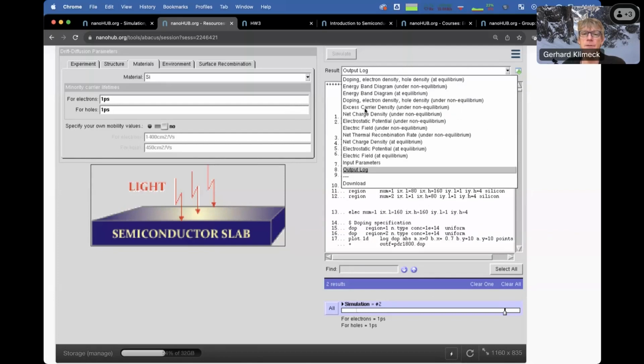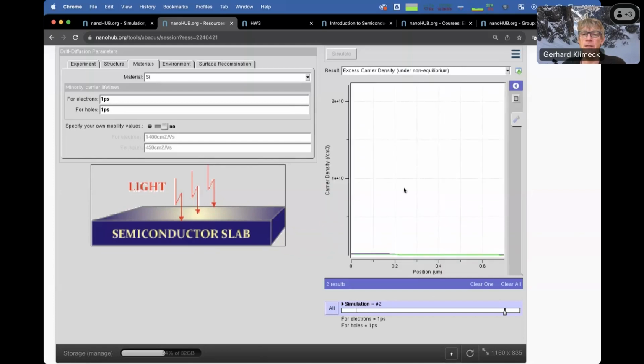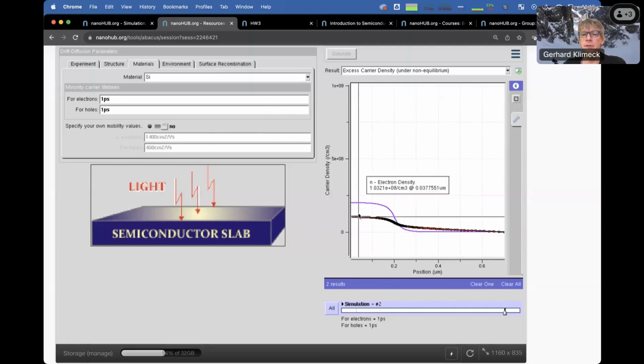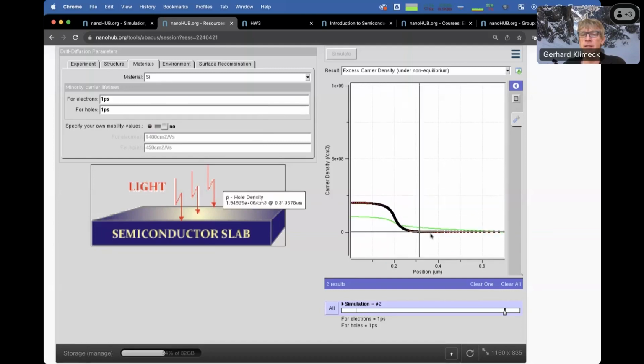So either way, I'm going to look at my excess carriers. I should have run it the other way around, but I haven't quite done the cooking show quite right yet. So this is where the much shorter lifetime means a much shorter diffusion length. That basically means as you are creating carriers here, they decay exponentially, and before they hit the end surface here, they've all decayed. So both electrons and holes.